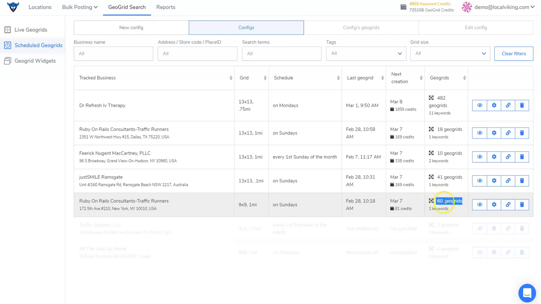And now this number is a little bit off because we've scheduled, we've triggered it to run more times on the timeline versus just letting it go and run on its own schedule. There's one search term, and then that's pretty much providing you with all the information. Like you'll see, up here, there's 1,859 credits that are used on Mondays for this location here, and that's weekly. But that is everything for the Geogrid search.